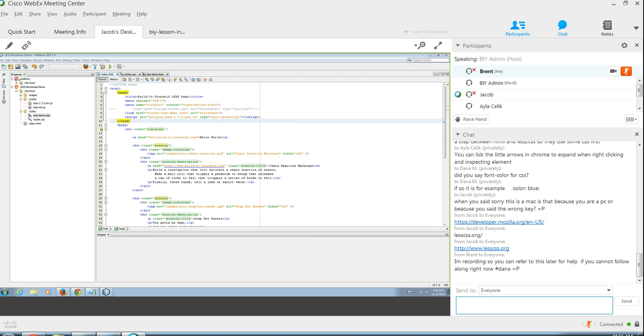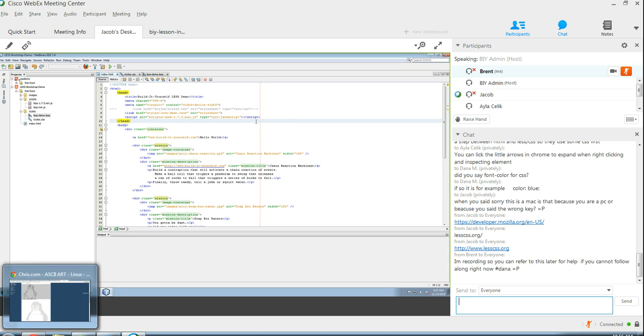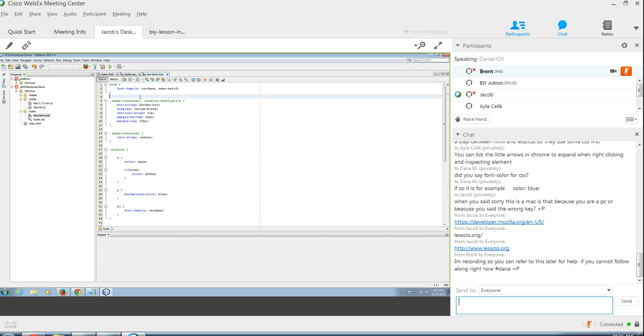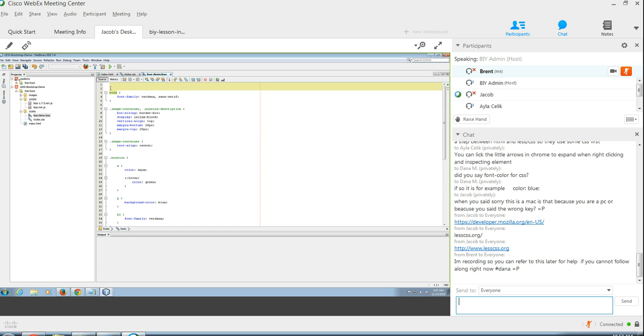Well, actually, I really like that. Last time I saw Jacob showing us this thing, he talked about variables, and I really like the idea. I definitely will change all my websites to LESS. You can see the advantage.